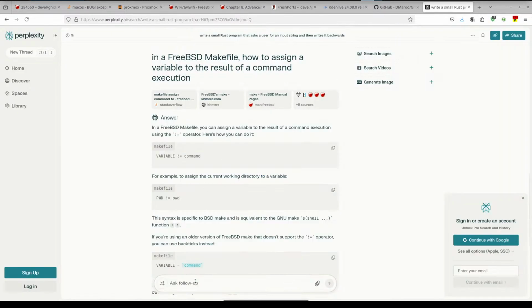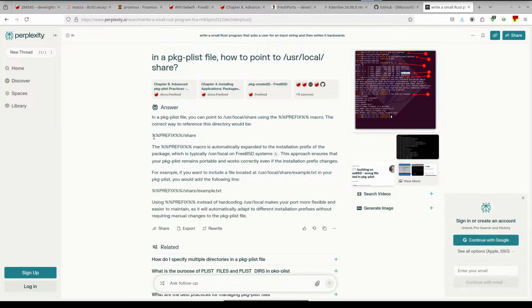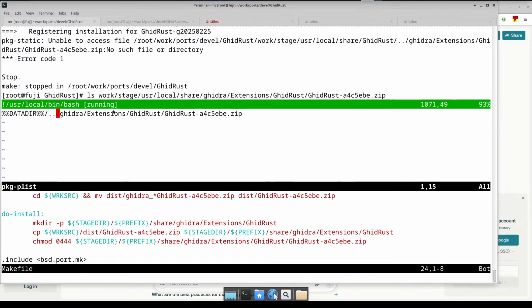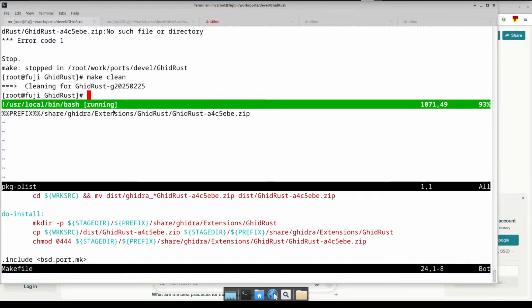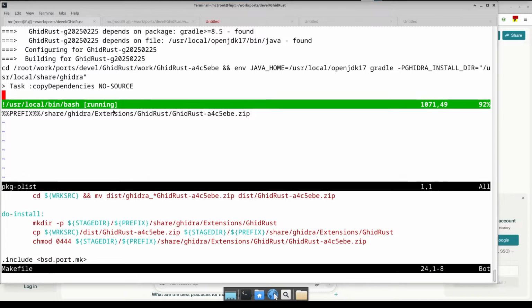Okay, I'll try to shortcut in a pkg plist file how to point to user local share. Prefix share. It's probably the prefix share, yeah. Make clean again, make. Well, I need to find out where it caches this stuff.